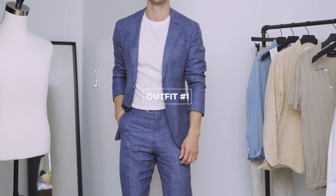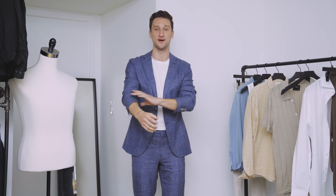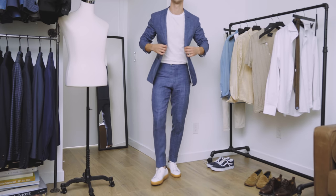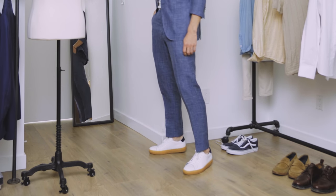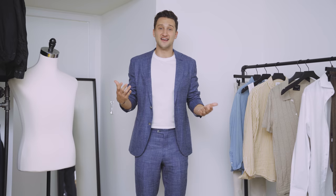For look number three, we're going one step even more casual, almost a bit sporty. We've got white sneakers, a simple white t-shirt, and you'll notice that I also pushed up my sleeves — I just think personally that works a bit better for a look this casual. I did still tuck in my t-shirt; to me it just looks a bit more neat than if you have the t-shirt hanging out. And another big note: when you're trying to wear a suit with sneakers, please don't wear your worn-out old chunky sneakers. You need a clean white sneaker — and by clean, I don't necessarily mean clean looking, I mean clean in terms of the design. Straightforward, nice lines, slim fitting. And then even the suit itself has to be a more slim fit, a more modern fit for that look to work. So if you're just trying to make your 90s baggy suit work with sneakers, that's probably not going to work out.